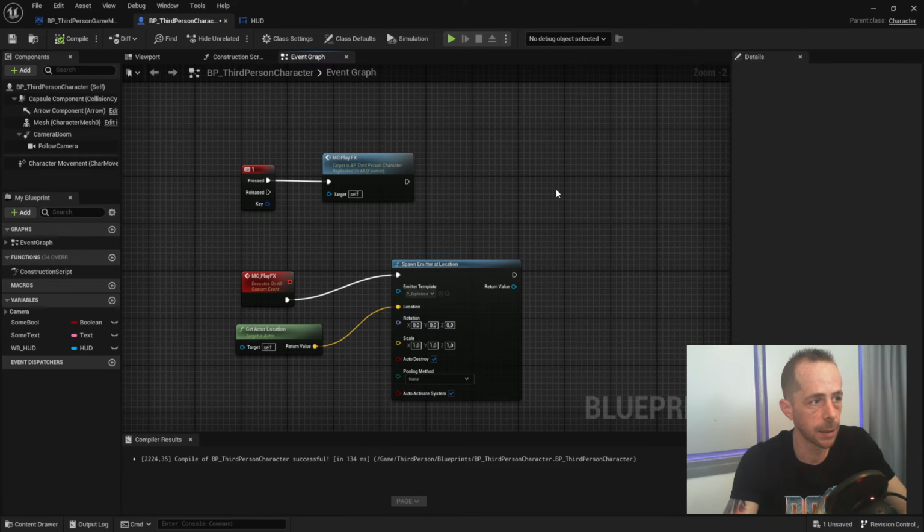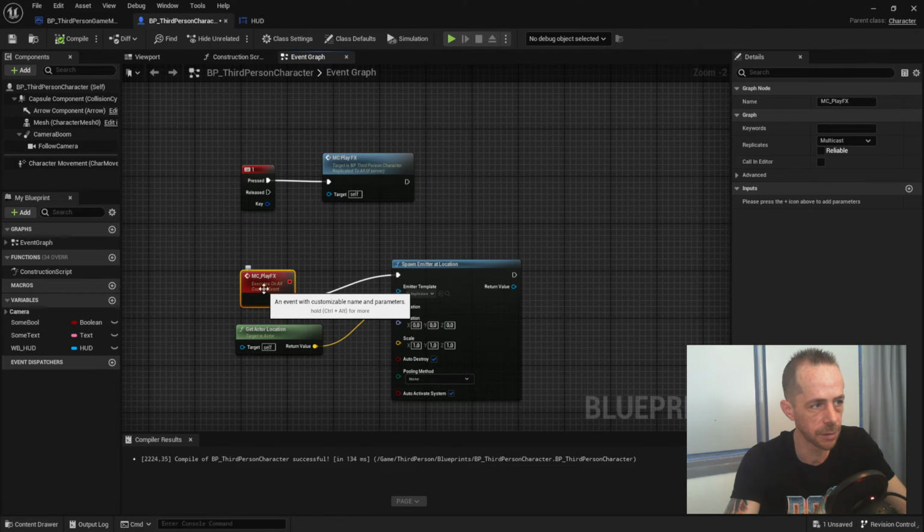So we're back in the character with the key press event. I've created a multicast event, so simply a custom event, and on the right side set it to multicast over here. Multicast is often used to spawn an emitter, play FX, play a sound, things like that you want all players to see.